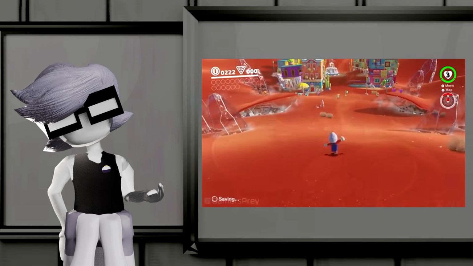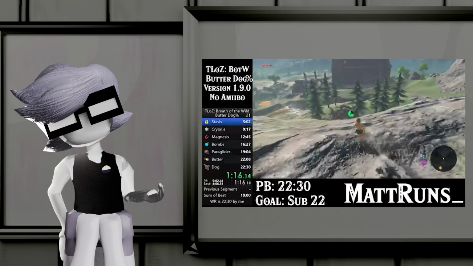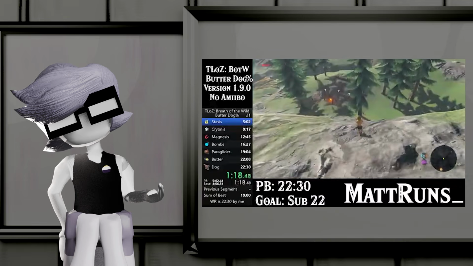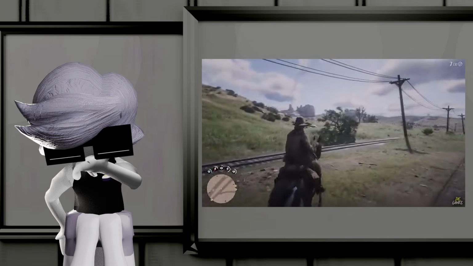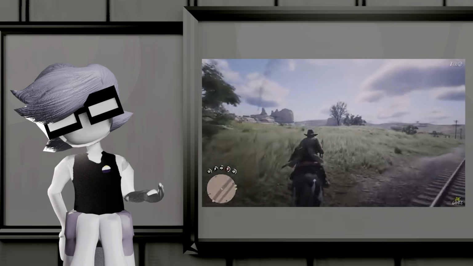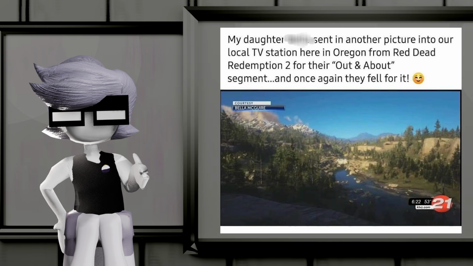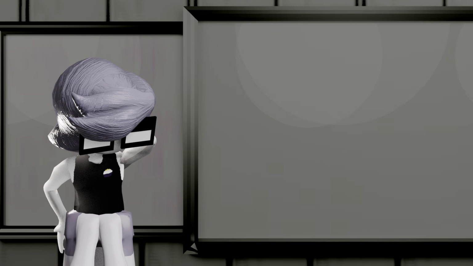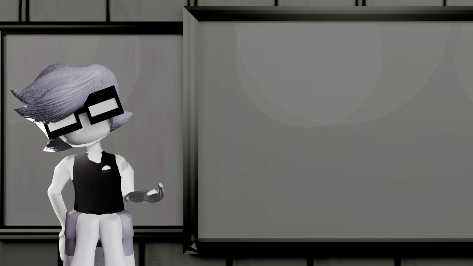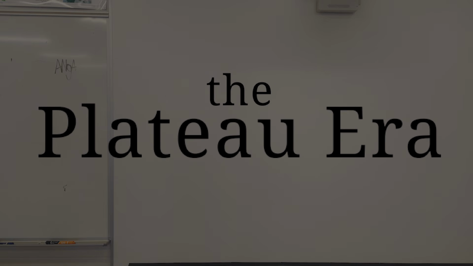Don't get me wrong, the games in this era are beautiful. Absolutely stunning pieces of art that would not have been possible before. Worlds and characters had such levels of realism to them that you could send a screenshot of one of these games to a news station and they'd mistake it for actual nature photography. That is a real thing that happened. This and the next era were ones that I personally dreaded writing about, as it just felt like there was nothing to talk about. Woo, it's the plateau era.